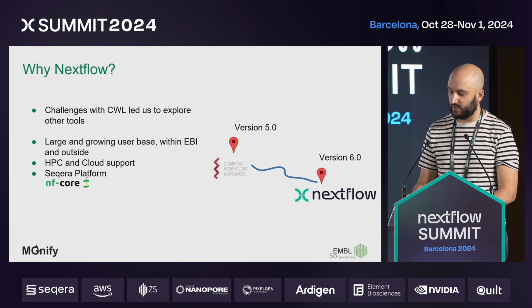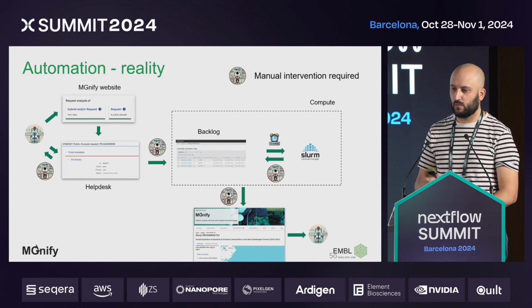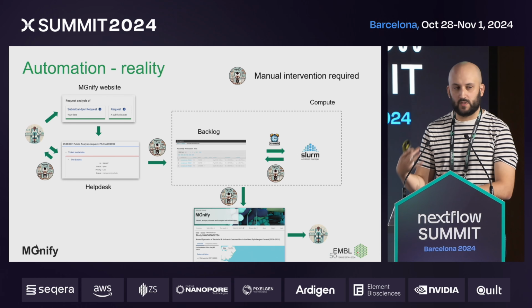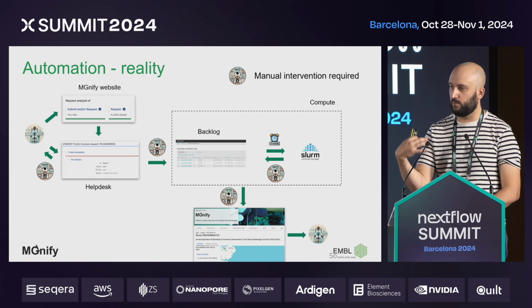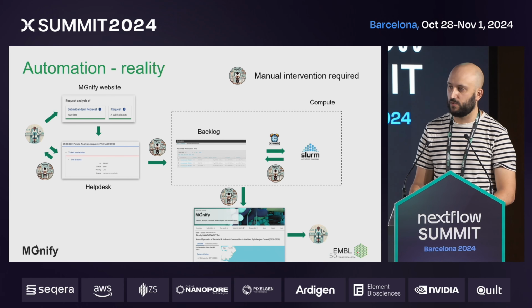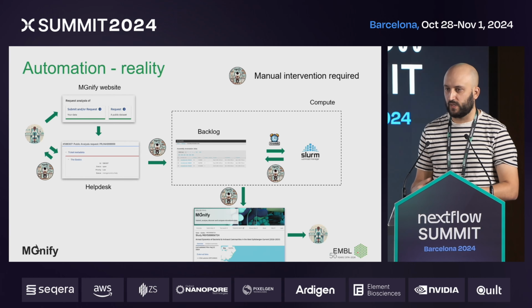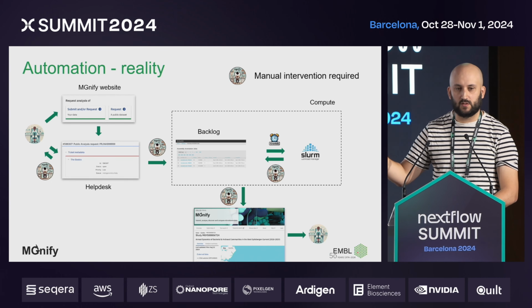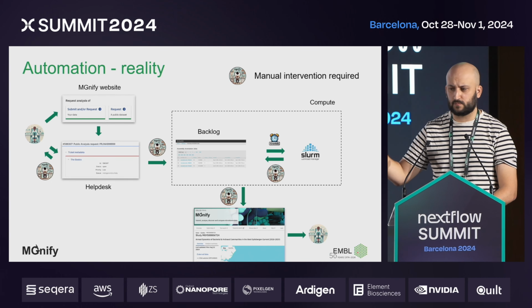But then we outgrew our web service, so we wanted to improve how we automate everything. I'm not going to go into too much detail on this one, but this is basically how the system used to work. Basically, a user came to our website. They requested an analysis through our web form. That created a help desk ticket, and there was a lot of back and forth with the user. At some point, someone in our team triggered the analysis of that piece of data that went to the cluster. When the analysis was done, they went to the website and uploaded the result. Everything was really clunky and manual, so I just wanted to move away from this because it was wasting people's time, and it's not fun to do.